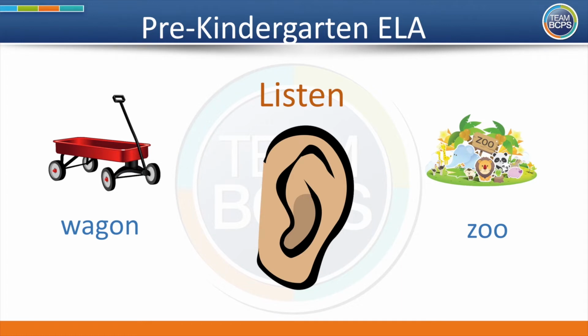Look at the picture of the wagon. Listen as I say the word, wagon. The beginning sound in wagon is W. When we look at the word wagon, the W makes the W sound. It's the first letter.